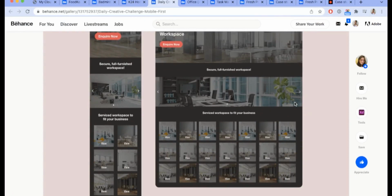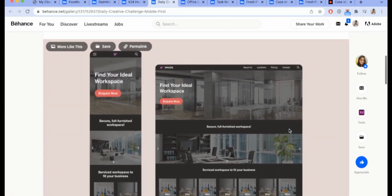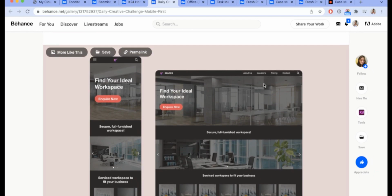That's a good point. Grid layout, actually. The logo could be used a little bigger as well for better branding. That's a good point also, yeah.